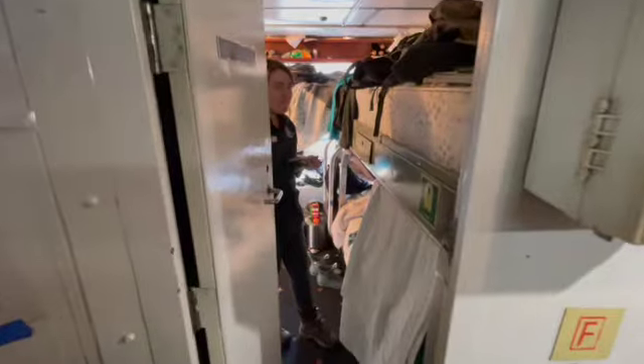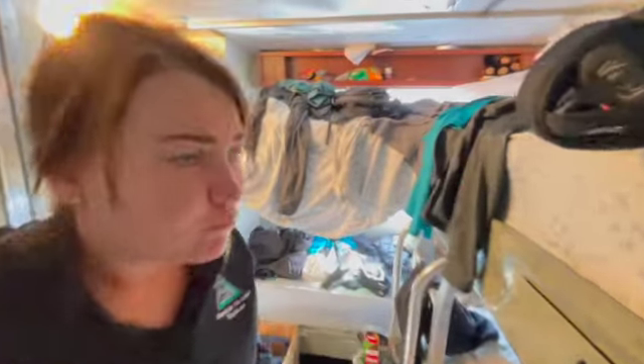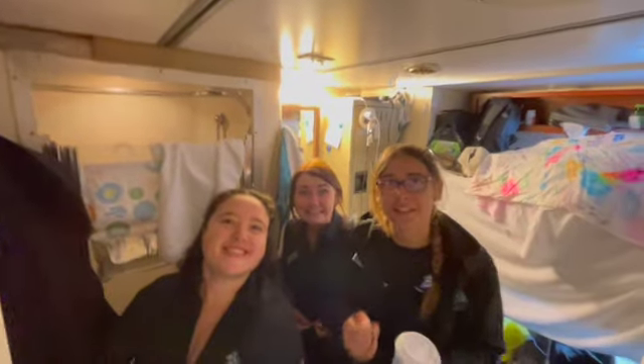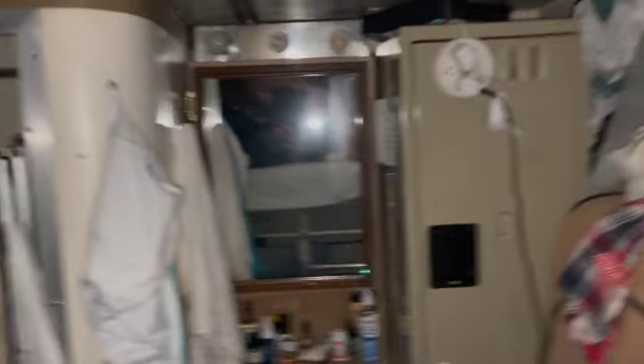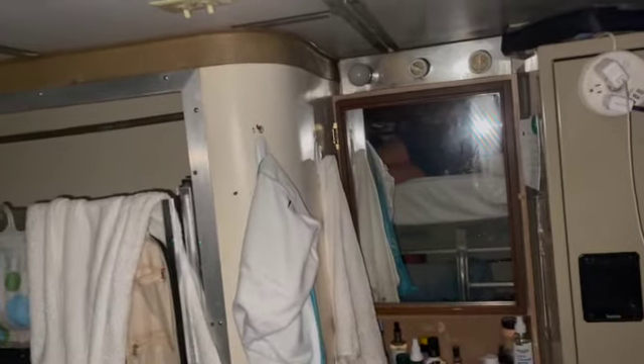This is kind of a crew area — these are the crew cabins, some on this level and some underneath. This is my room. I lived with three other girls in this tiny room. We call this the shoylet — the shower and toilet combined. There are my three roommates: Madison, Kara, and Kenzie. My bed was that one right there — you literally couldn't get up or down without hitting your head. Four girls in a tiny spot. I'm trying to emphasize how close I am to the ceiling — I'm laying in bed and pounding my head on it.